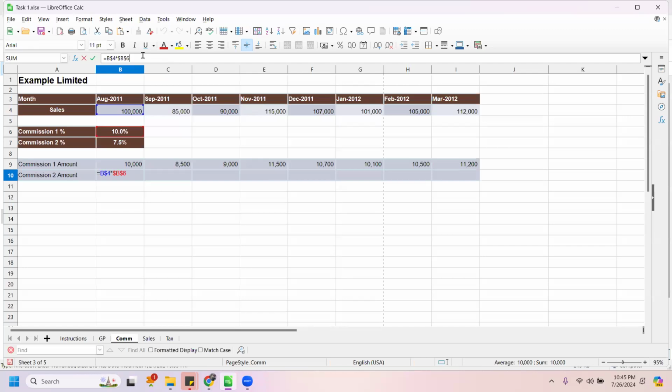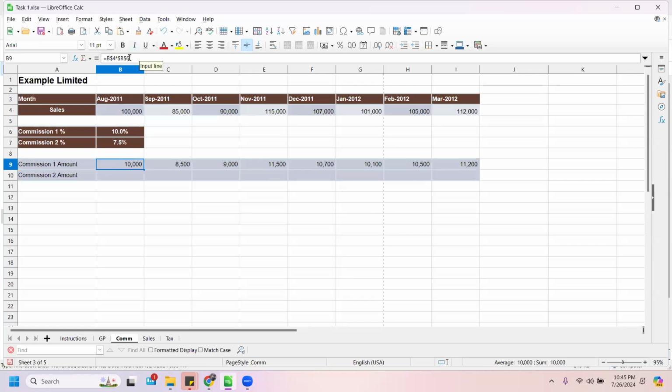So to move the commission downward, you just remove the dollar from the B6 so that it moves to 7. From the previous formula, it's B9. Delete this one, because we are dragging from the above.